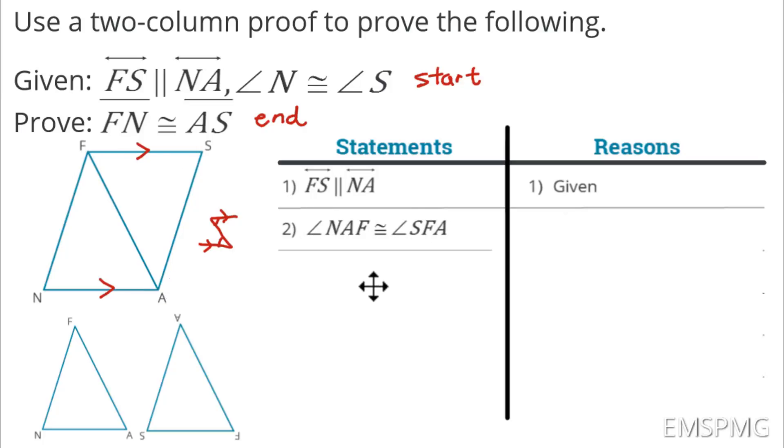Now, maybe you're wondering, how do you know the order in which you're going to name these? Let's put it this way. That's what's nice about using your transformation. I know that angle A down here, right here, is going to match with angle F up here, which is over here. So, take a look. If I name this with N to A to F, I'm going to name it S to F to A. So that's what's nice about, again, using these transformations. This was a rotation this time to help us visualize. Now, how did we know that? What type of angles were these? These were alternate interior angles. I used the theorem to say that they were congruent.